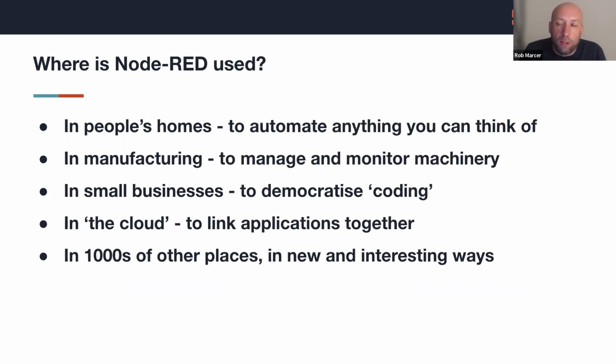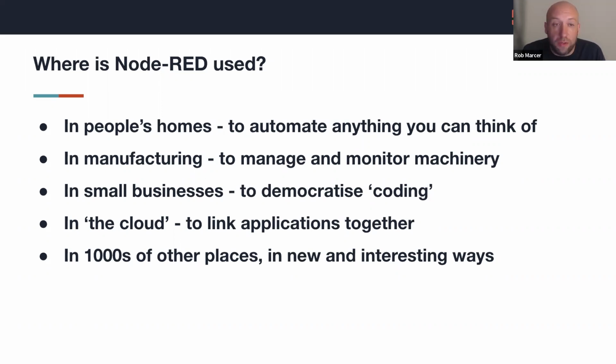So where are people using Node-RED? So as I mentioned a little while ago, it's used in people's homes. There is a huge community of hobbyist people, quite often running Node-RED on Raspberry Pis to automate lots and lots of things within their homes. I've mentioned some obvious ones, but I've seen things like, say, controlling garage doors, watering plants, feeding animals. There's so many things that people have thought up to use Node-RED to automate that sort of Internet of Things for the home.